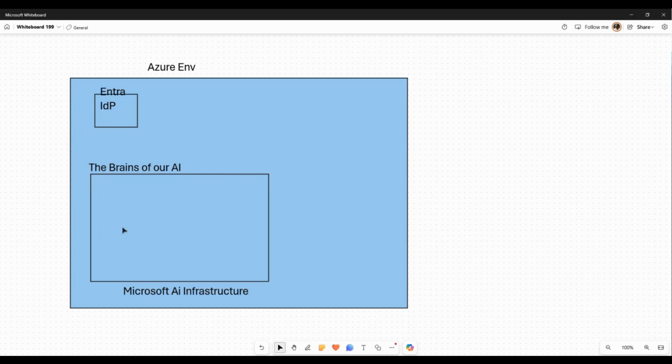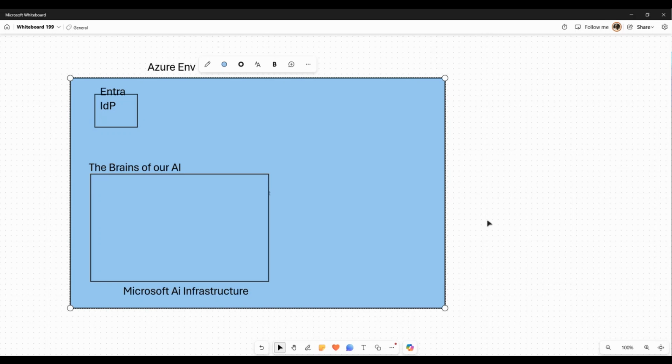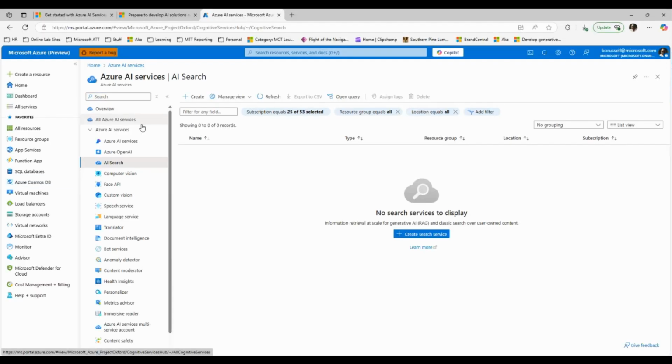Now, as a customer, what you're going to do is you do not have direct access to the brains of AI, if you will, the AI infrastructure. As a customer, what you're going to do is you're going to create your own instance of AI. So when you're in the Azure portal and you do a quick search for Azure AI services, and you go in here and you select some of these.